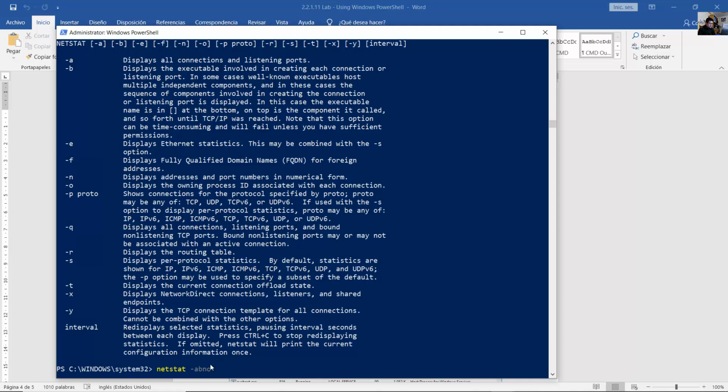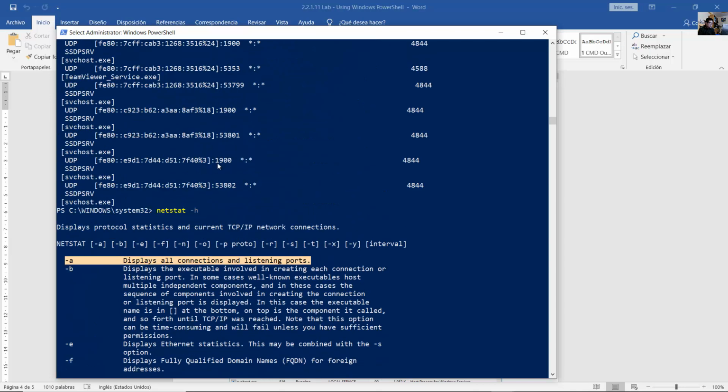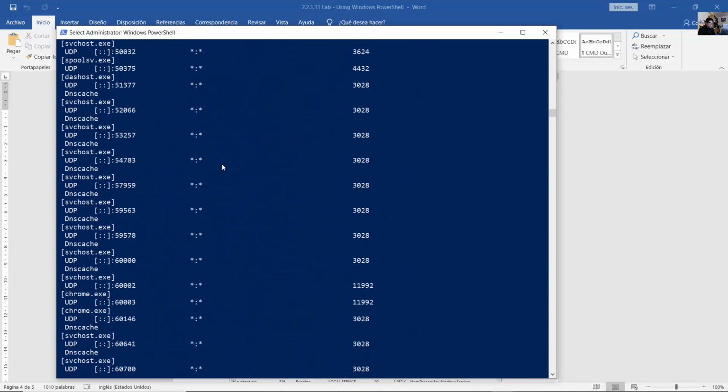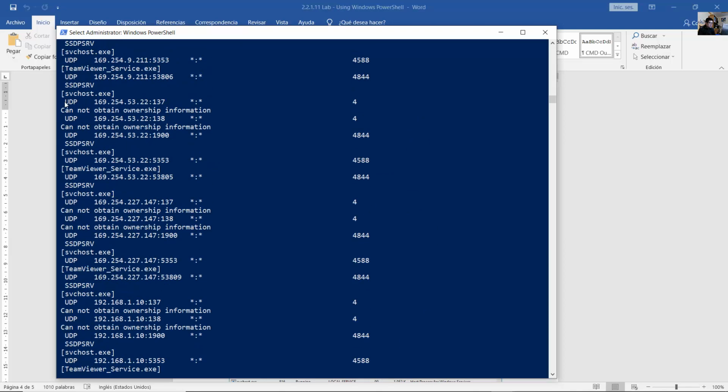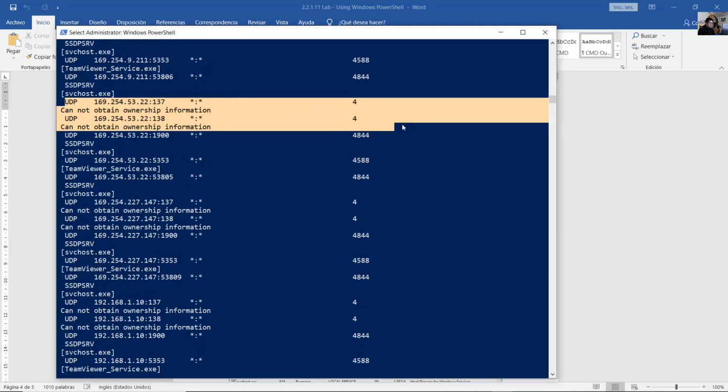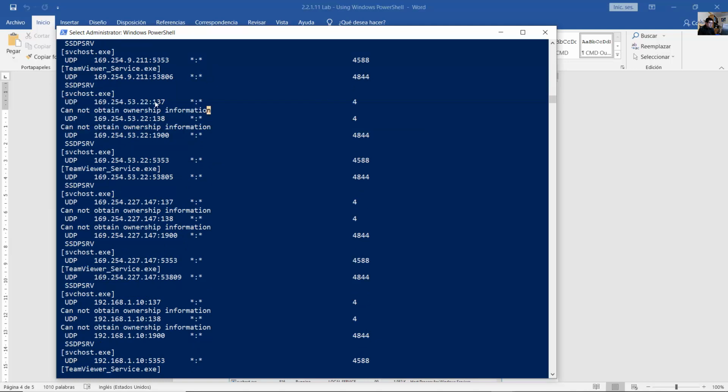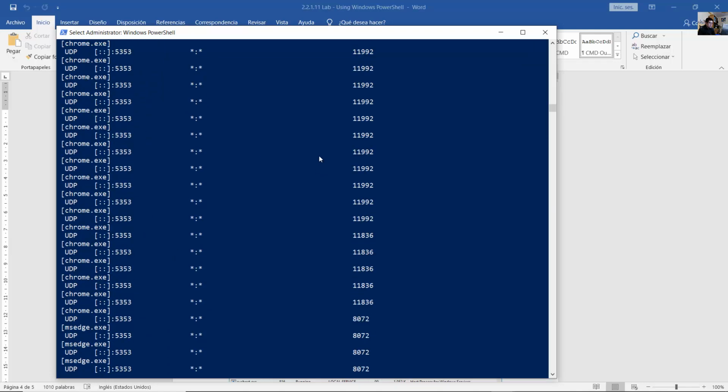The options were a, b, and o. So a displays all connections and listening ports. This is the connection, but this is the listening port. The port.